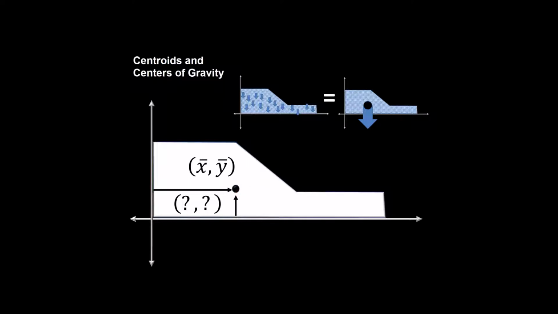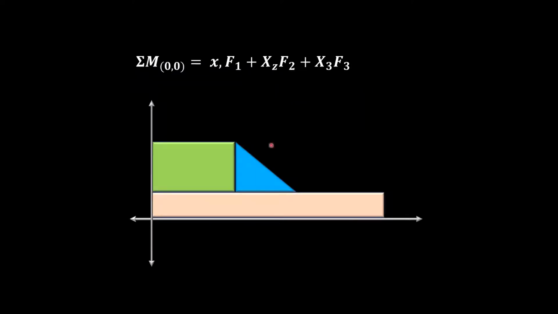How can we find it? Let's go ahead and take our object and break it up into some pieces. Okay, so a rectangle. We know where the center of a rectangle is. A triangle, we can look this up in Wikipedia and find where the center of that guy is. So if we can break our object apart into some normal, commonly found shapes, this is the easiest way to start through this. And remember, we're going to find the equivalent system through a moment calculation.